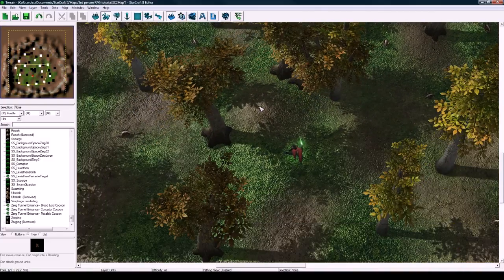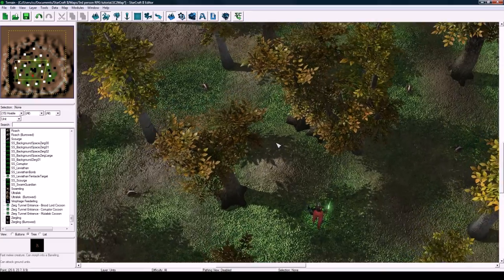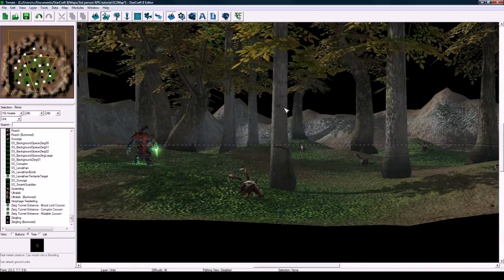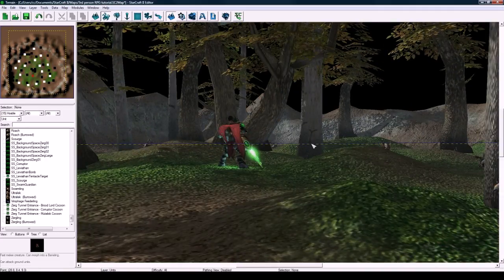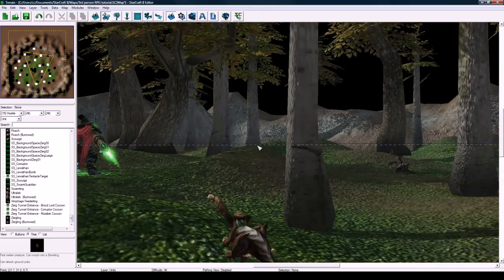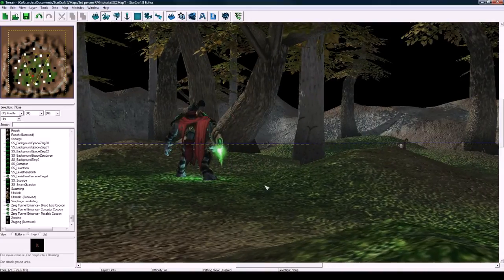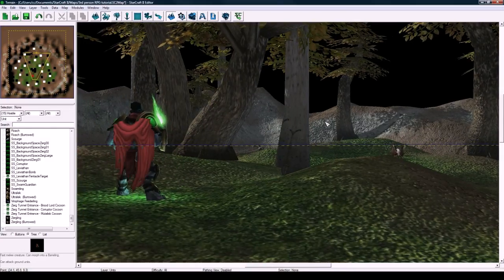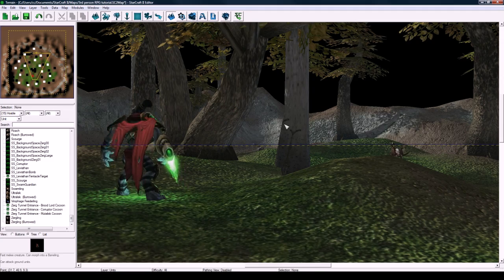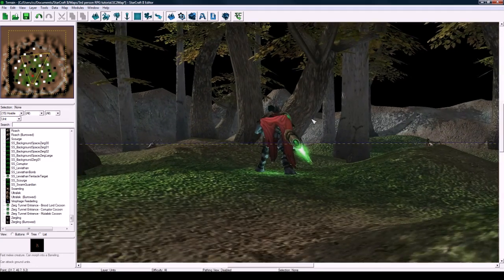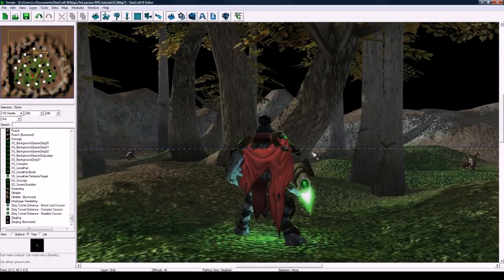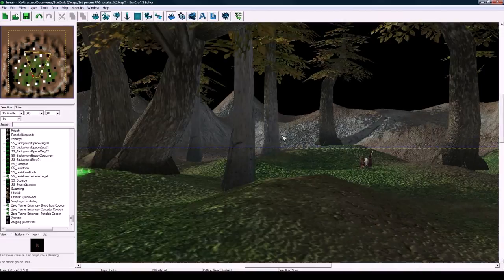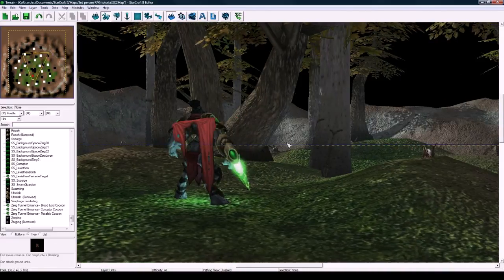So how am I going to explain this? If you play Half-Life 2 or Counter-Strike or any sort of first-person shooter, when you're down in this view, there's a lot of stuff going on that makes your gameplay smooth, because you can't really look off into infinity with the computers that we have today. There's stuff going on, like texture gets lower detail in the distance. There's a lot of things that those first-person shooter engines do that we don't have in StarCraft 2 because it is an RTS engine. And so you don't want to be able to see the infinity off to the end of your map when you're only down here.